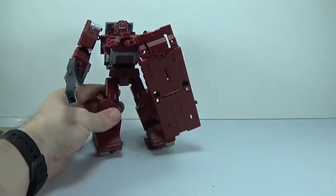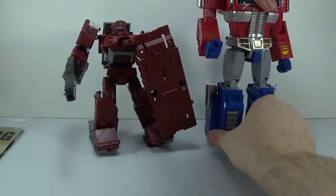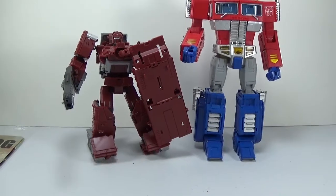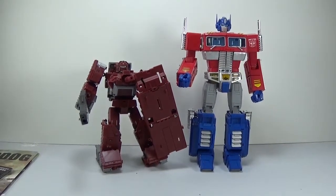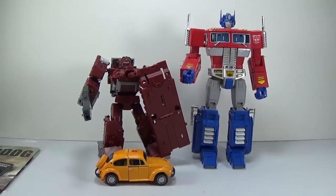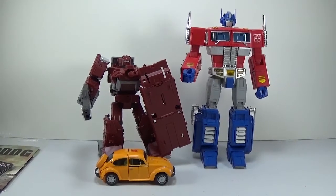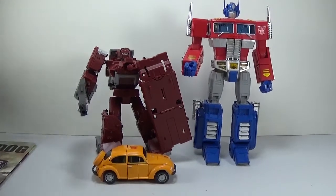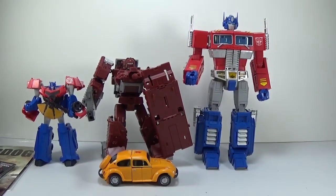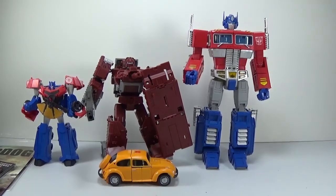And then let's go ahead and do a size comparison. Here he is next to Optimus Prime. You can see he fits in really nice with Masterpiece Optimus Prime. And here he is. There's Bumblebee to throw him back in there. And as far as deluxes go, there is the RID Prime, just to give you another size comparison. All in all, awesome figure. Definitely recommend picking him up.